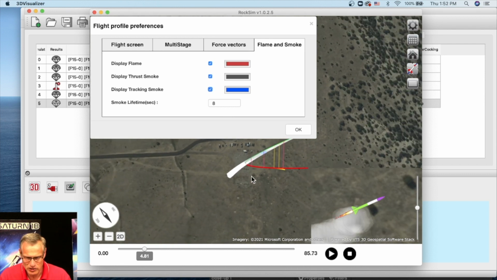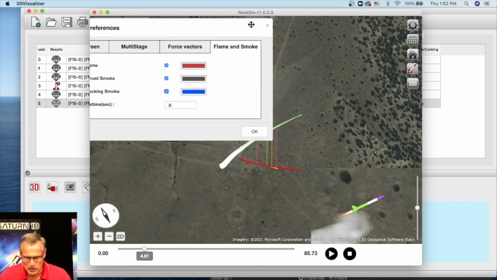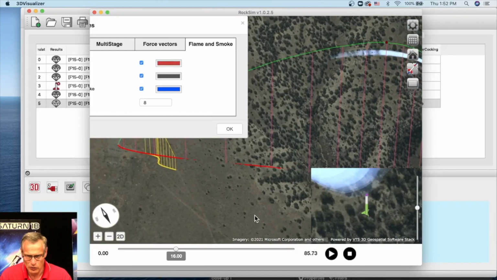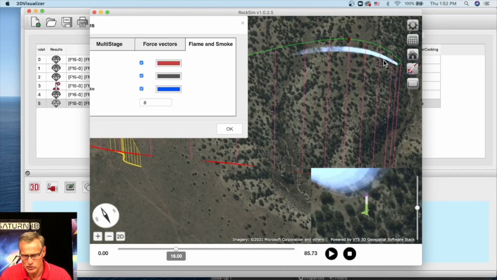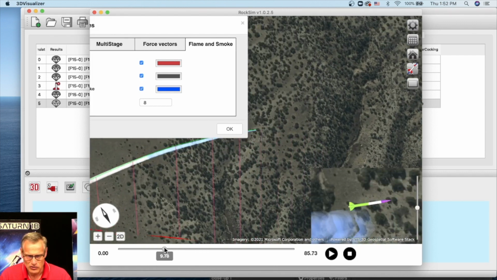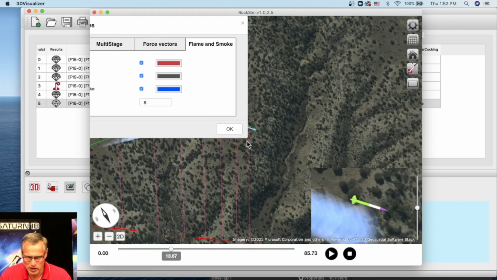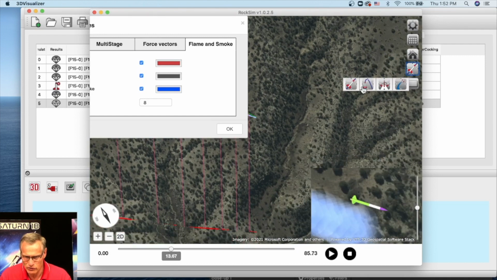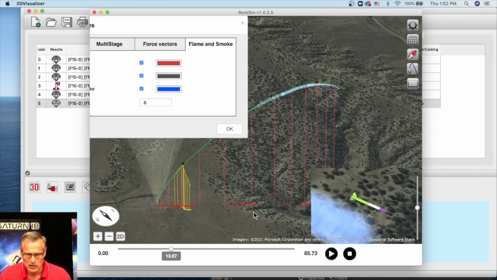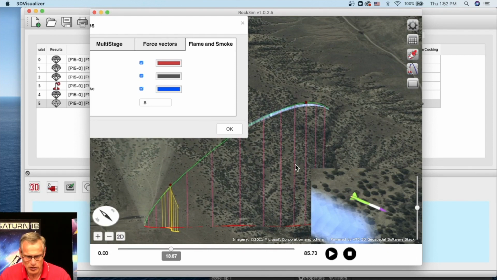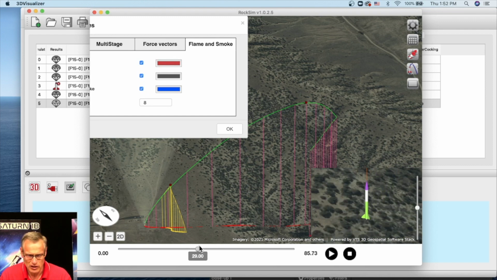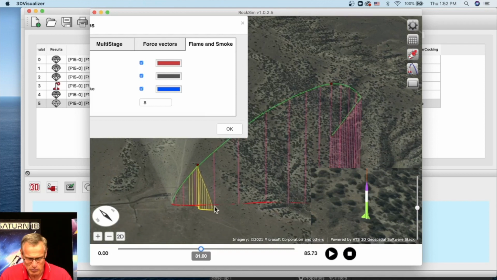And if I back this off a little bit and get a little bit more of the trajectory. Okay, so now we're into blue smoke. So now we know where the rocket is coasting. And then the smoke will go away after 8 seconds. Oh, I'm in the keep the rocket centered view, which is why my rocket disappeared on me. Okay, so there we go. So we got blue smoke, and after 8 seconds, that smoke will disappear, just like it does in real life. And this time, our booster stage took a different path, which is kind of cool.